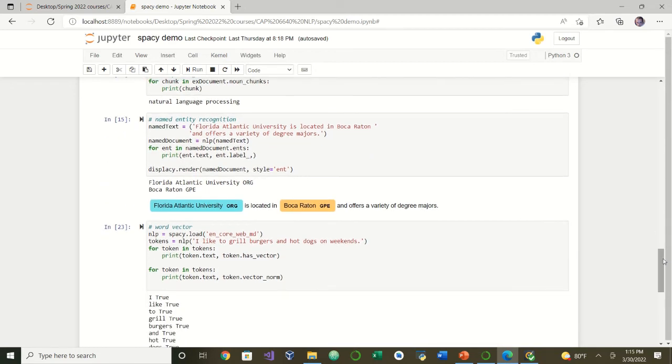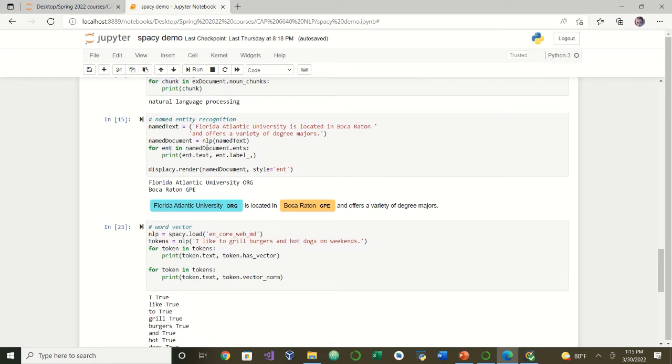Now we also have named entity recognition, or NER, that we can do. So here in a named text, we can pass through: Florida Atlantic University is located in Boca Raton and offers a variety of degree majors. So we put that into our data model, and then named entity recognition uses the ENT prefix, or ENT abbreviation, excuse me.